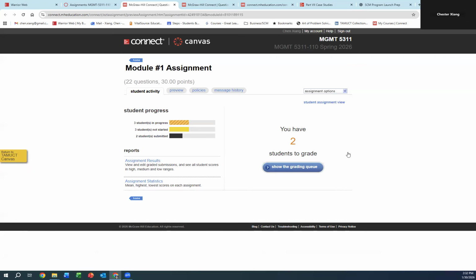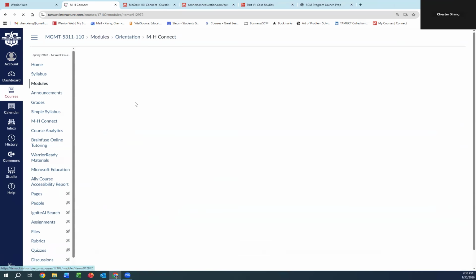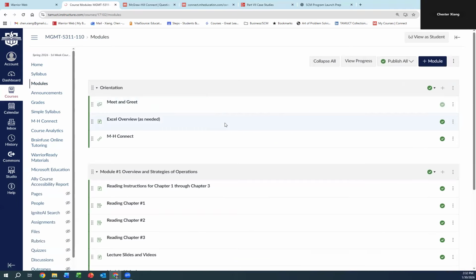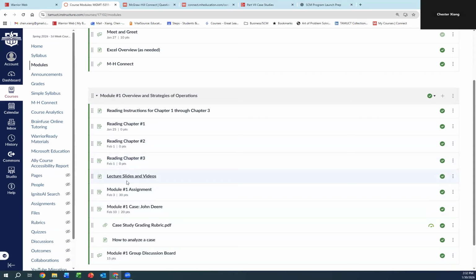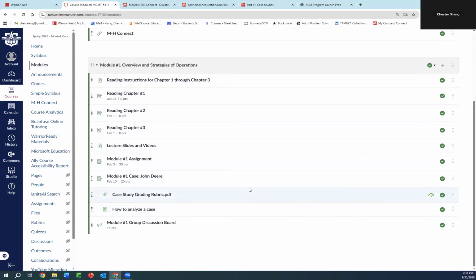Of course, this is still the instructor's view, but you get the idea. So you can either enter Connect from this module, from this location, to read and do assignments, or you can go directly to the module and to all these specific tasks to do the corresponding work. So that is how we do this. All right, and what else? I think that's about it.